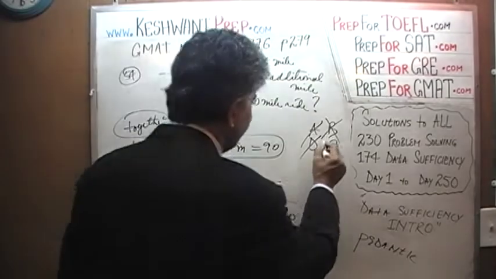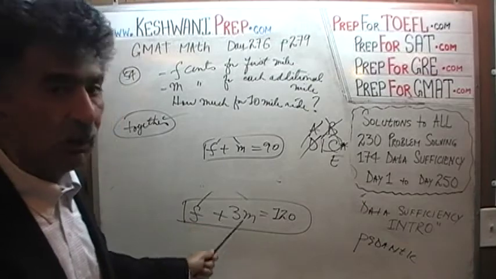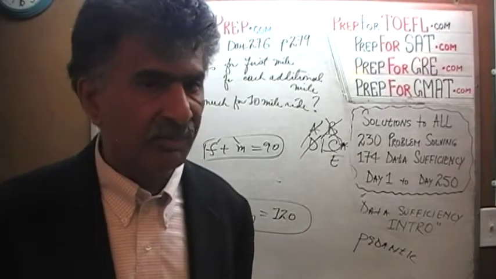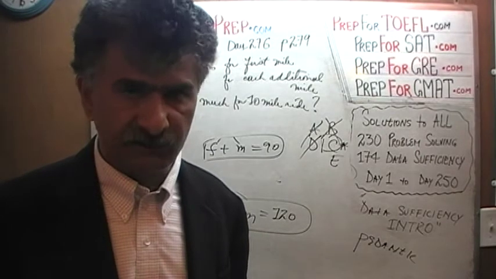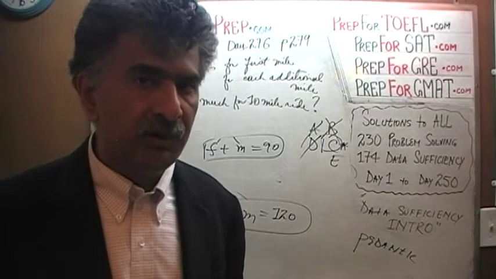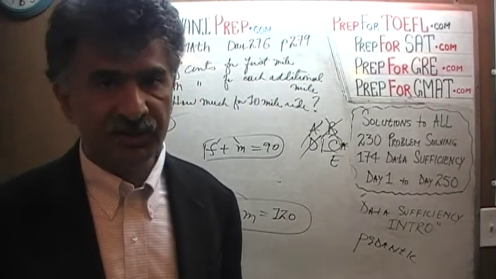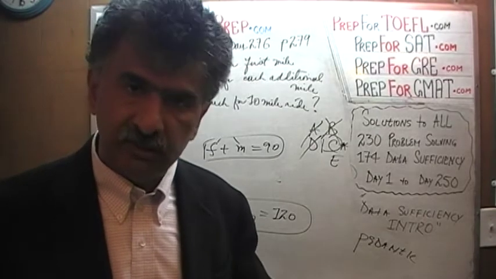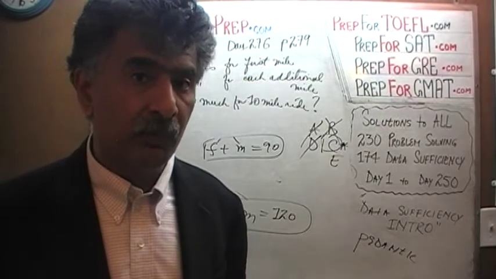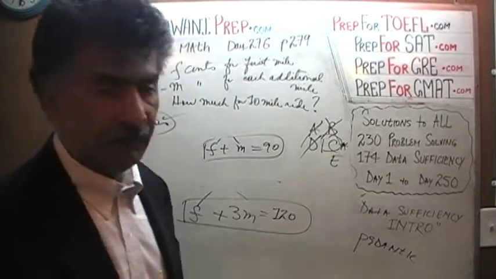The answer is C. In the real exam, we don't actually have to waste our time figuring out the values of F and M, because nobody is asking us exactly how much it costs to have a 10-mile ride. What they're asking is, do we have enough information to be able to figure out the cost of a 10-mile ride if we had to? To which the answer is yes, we do have enough information if we extract the information from both statements 1 and 2 and put them together. And that's answer choice C.